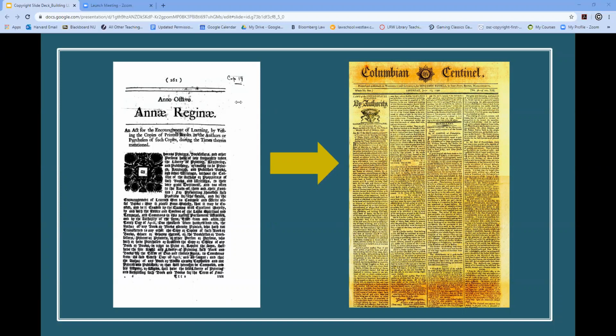This captured the first balance between authors' rights and the public benefit of copyright when works drop into the public domain. This is a temporary economic right that drove enough incentives for authors to continue to create new works. And of course, when the rights expired after 14 years, the work would drop into the public domain and anyone could use the work thereafter without permission. This encapsulated the cycle of copyright: creation, control, expiration, with the hope that further works could be created using what dropped into the public domain later. And in fact, this act started with the language, an act for the encouragement of learning.